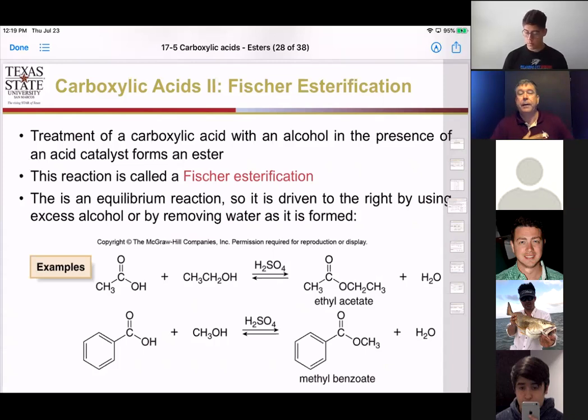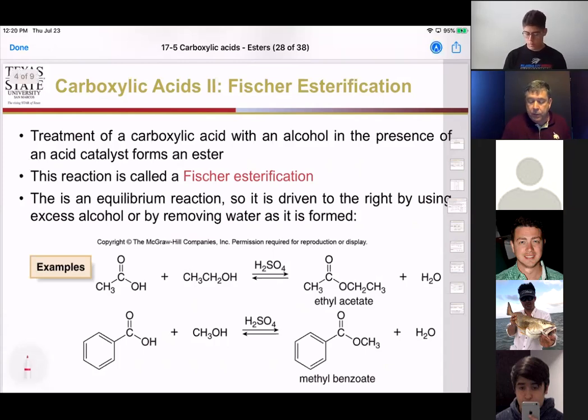Okay, so let's talk about how we would make the ester that we can use for these other functionalities. So turns out, because it's so similar to the basicity of water, what we want to do in this case is use either an acid or base mediated system. If we use acid in the system and an alcohol, we're going to use that acid as a catalyst, and we're going to use excess alcohol to drive the reaction to the ester, okay?